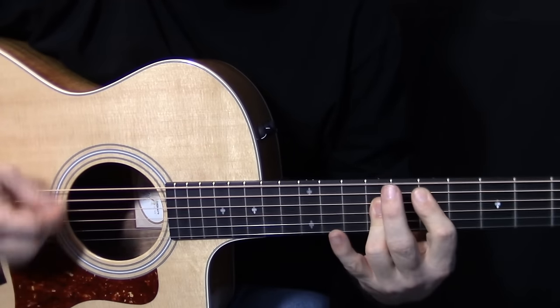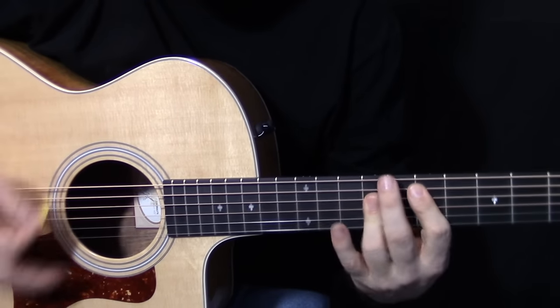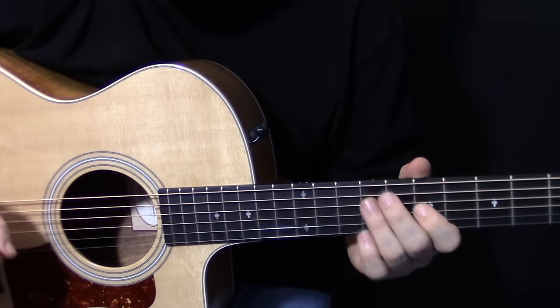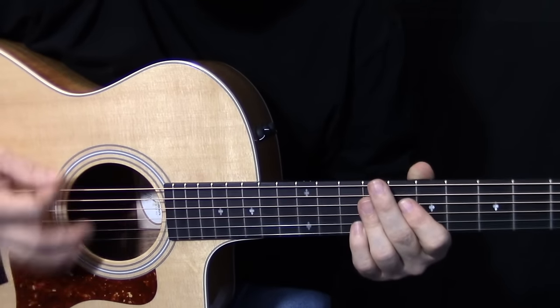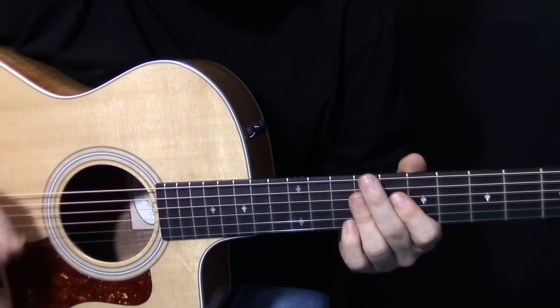We don't want to hammer the crap out of the strings, right? We just want to have a bit of a light touch. And you'll notice if you listen to the track that he starts out quite mellow. And then as the track progresses, he gets more and more aggressive, okay? You know, it's like a lot of acoustic stuff, just up and down, up and down, up and down.